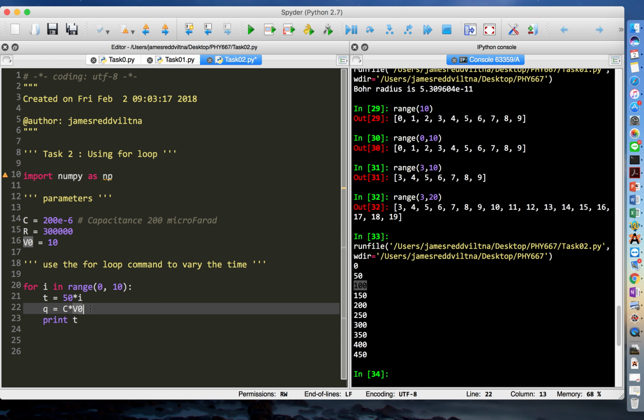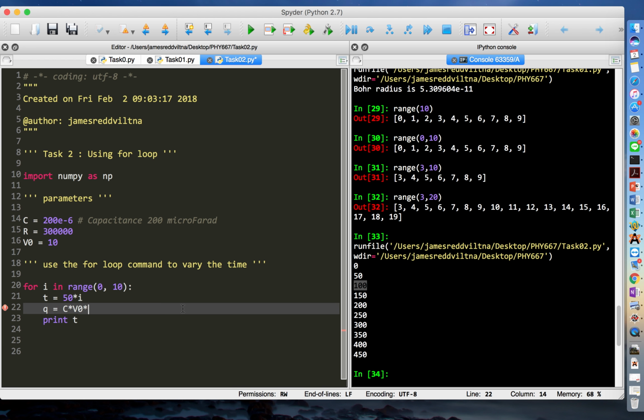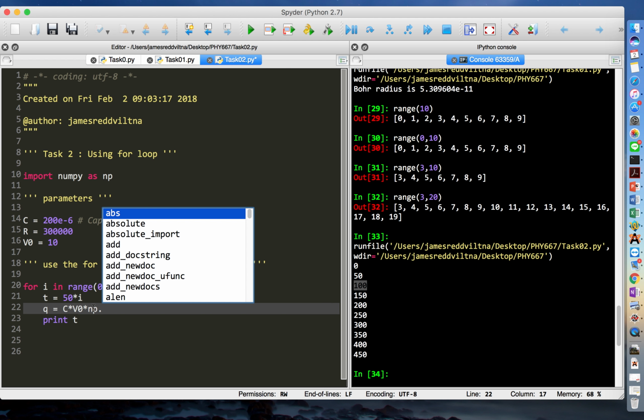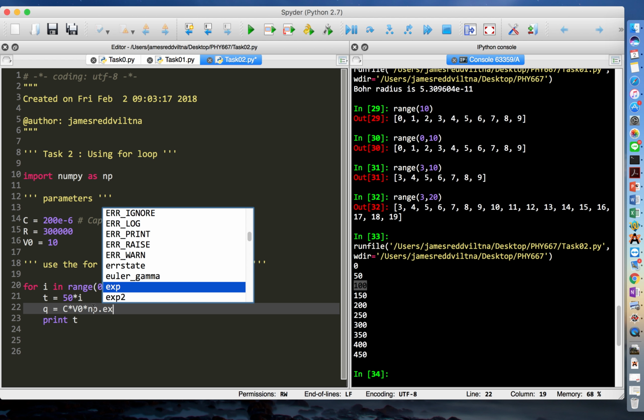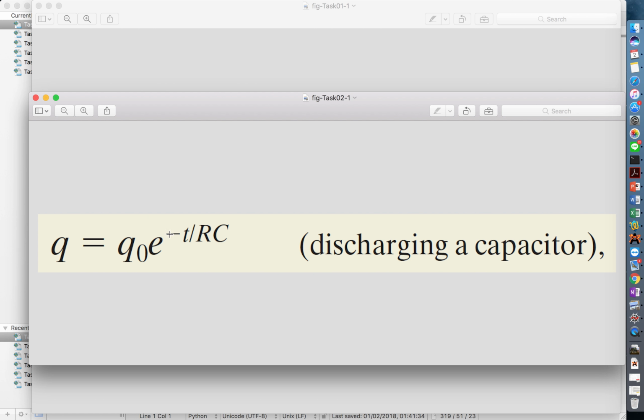So it's Q equals CV, and then we want to type down the exponential term here. So how to use the exponential in Python? You can use numpy again. So we do np.exp, so it's numpy exponential, and within the exponential we do the minus t over RC.